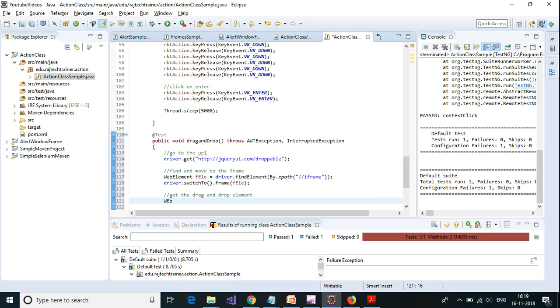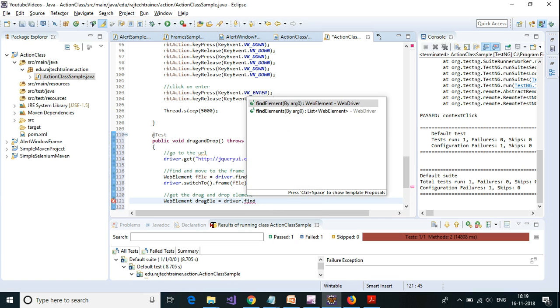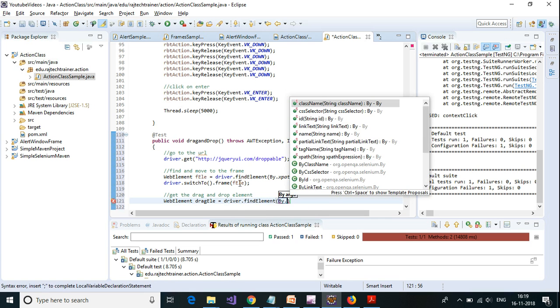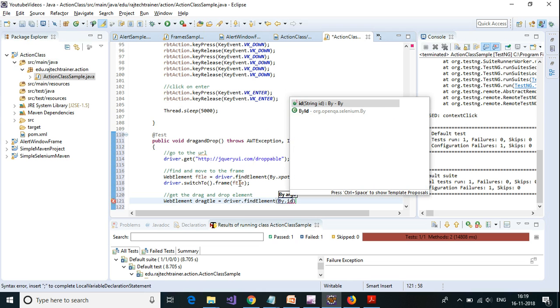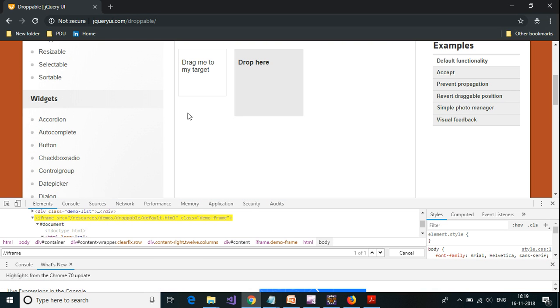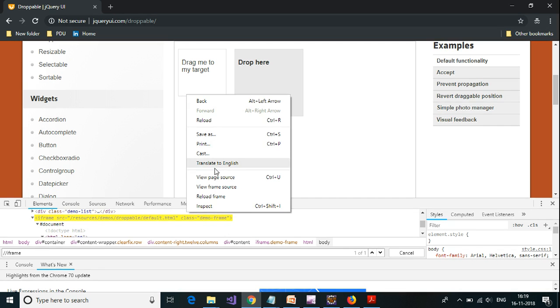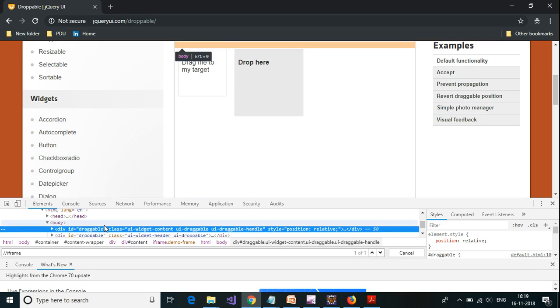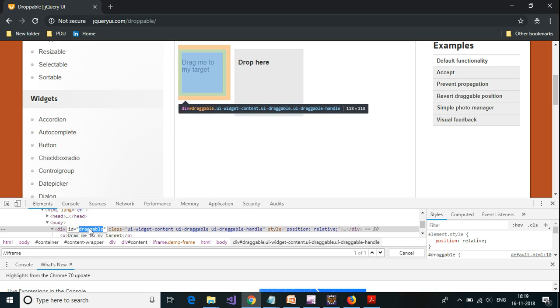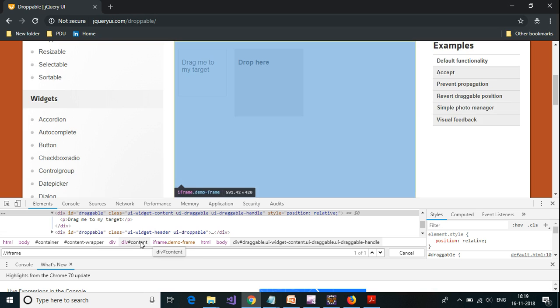Okay, so again web element drag ele is equal to driver dot find element by dot id. Each of these has got IDs, as we can see from here. Right click inspect, ID is draggable and the other ID is droppable.